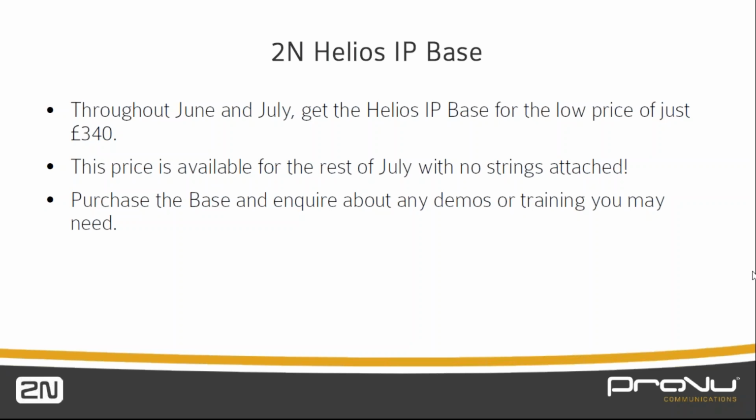It's a HTTP stream, so as long as your software or your video recorder, your VMS platform can take a JPEG stream via HTTP, then you'll be able to integrate it into your CCTV system. Obviously there's so many different variants out there that I can't say yes, it'll do this one, that one, or that one. It's important to say that there is video streaming capability. Okay, thank you for that.